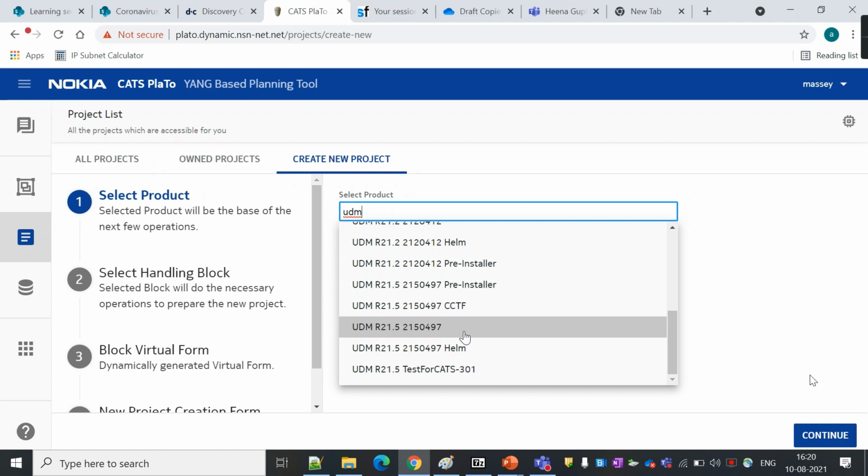I don't understand what you're trying to say. I'm saying you are downloading these files from the Plato tool, so my concern is why we are downloading these files from the Plato tool.